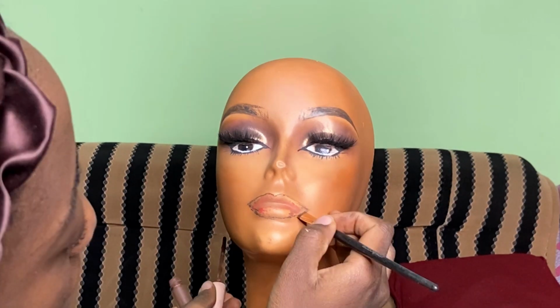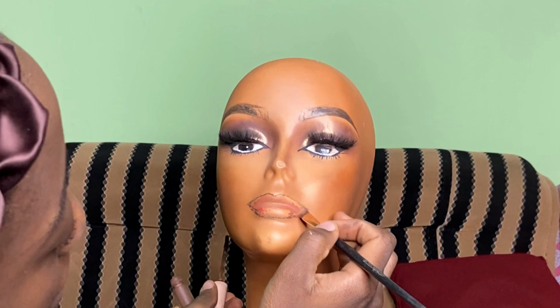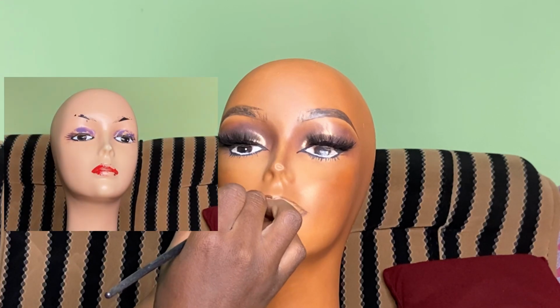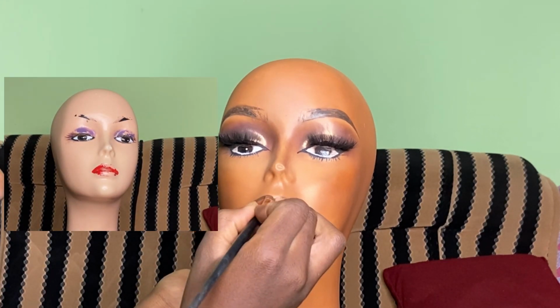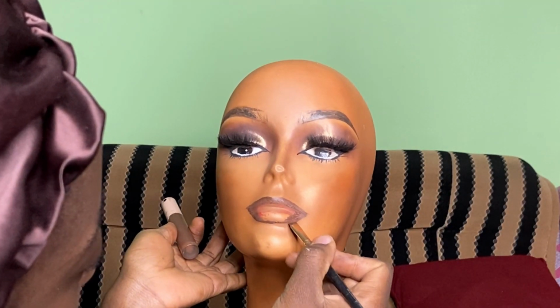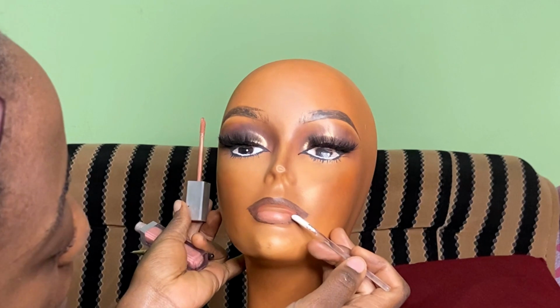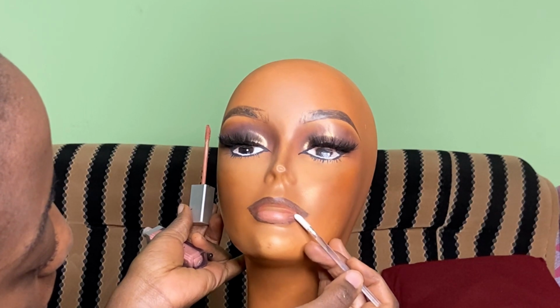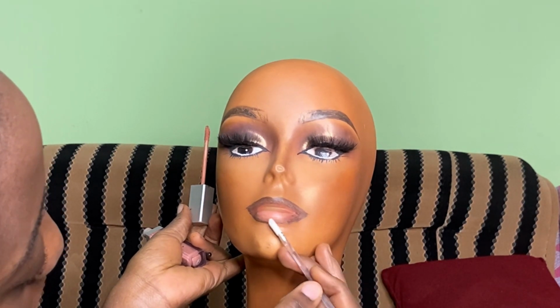So I knew that I wanted to make this mannequin's lips look wider than it originally looks. I'll put up what the mannequin previously looked like so that you can actually appreciate what I did here, guys. This is art. Like, this is pure art. Sorry, I'm gassing myself up, but I mean, yes, I had to make the lips look wider and to make this mannequin look less cheap and then just make it look really sophisticated. So I extended the angles of the mannequin's lips, just gave it like a little bit of smiling, kind of pouty kind of lips. Yeah, so I created like a nice ombre lip look for the mannequin.